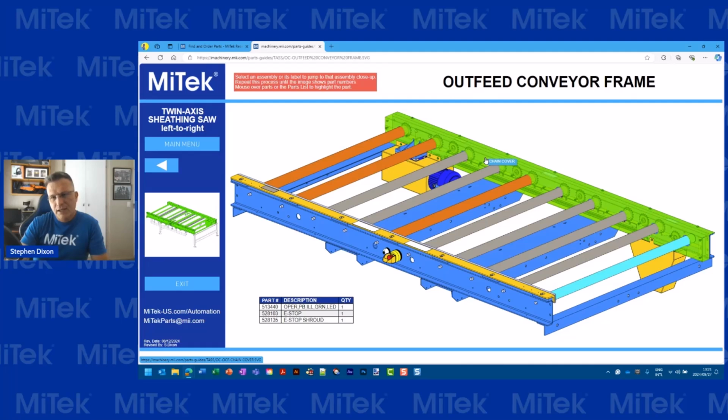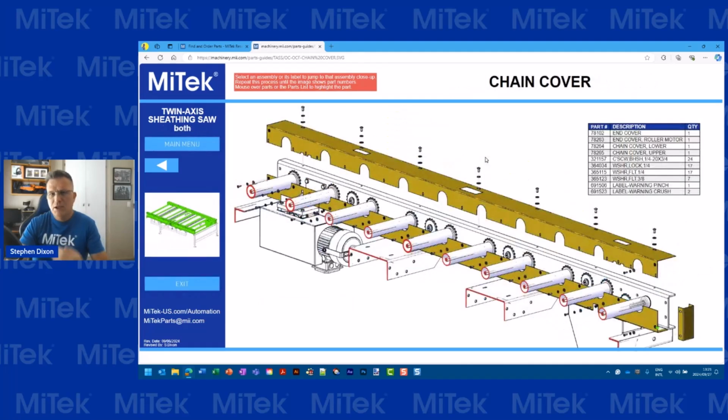So for instance, you've got parts that sit in different areas. So the chain cover there, I will hover on that, and basically you just click until you get to the area that you know where the part is that you need. And here again, you will see that it's fairly interactive. So you can either hover on the part itself, or you can hover on the parts list and it will highlight either way.